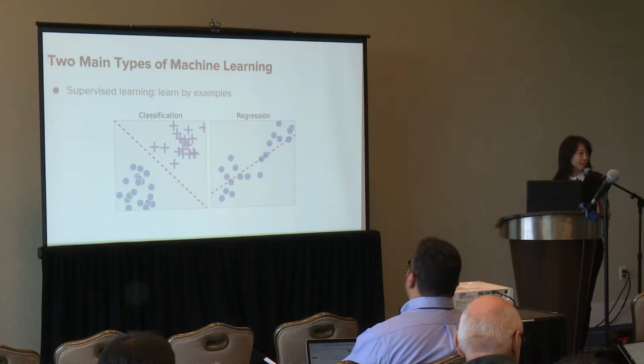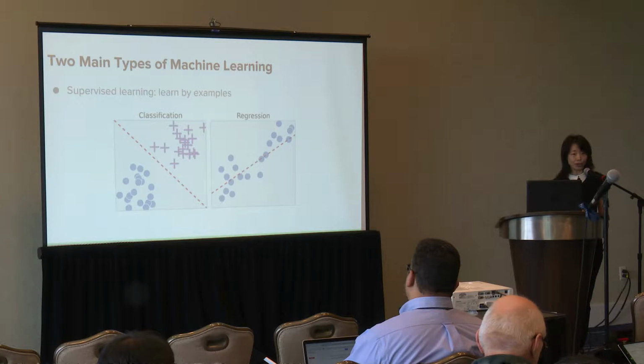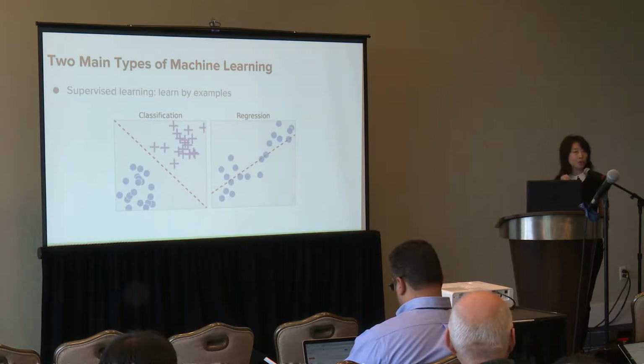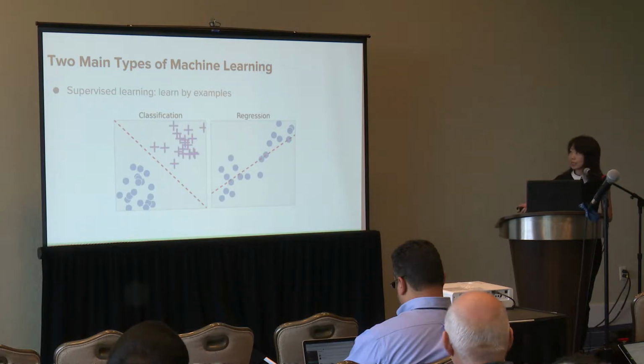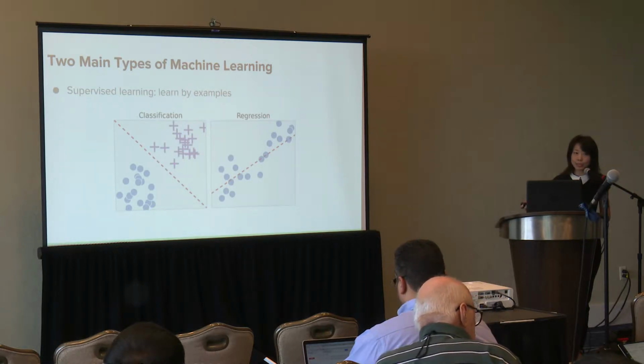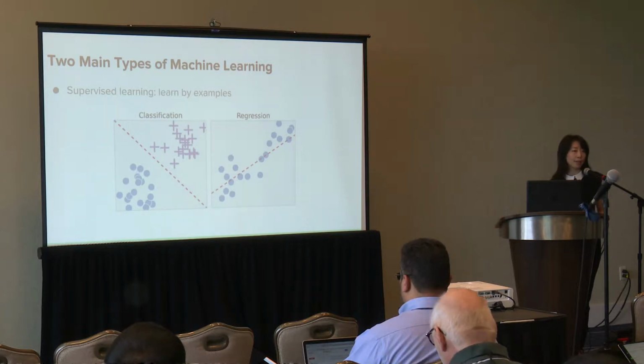There are 2 main types of machine learning. One is supervised learning, where we are given data examples for learning. So we have positive examples and negative examples, and in the classification problems, if we get a new node, we try to decide if that is positive or negative. And in the continuous space, if we know the x-axis and y-axis of the nodes, and now we get a new data instance where we know the x-axis, then we try to predict what is the y-axis. And certainly it can be multiple dimensions, and it could be multiple classes.